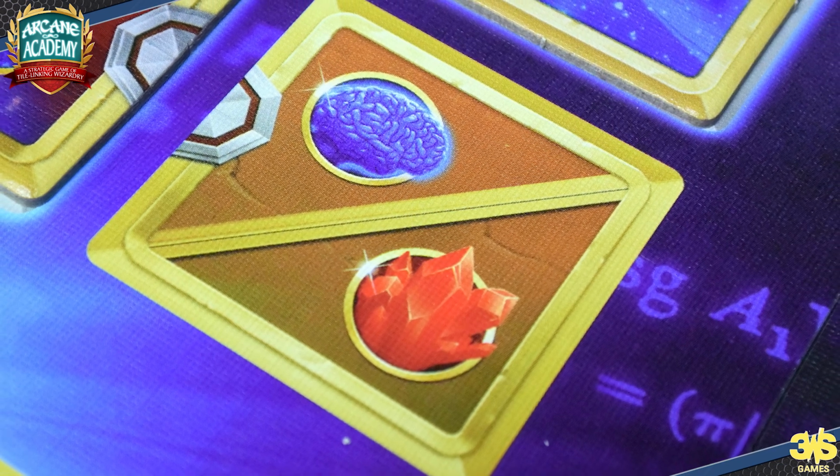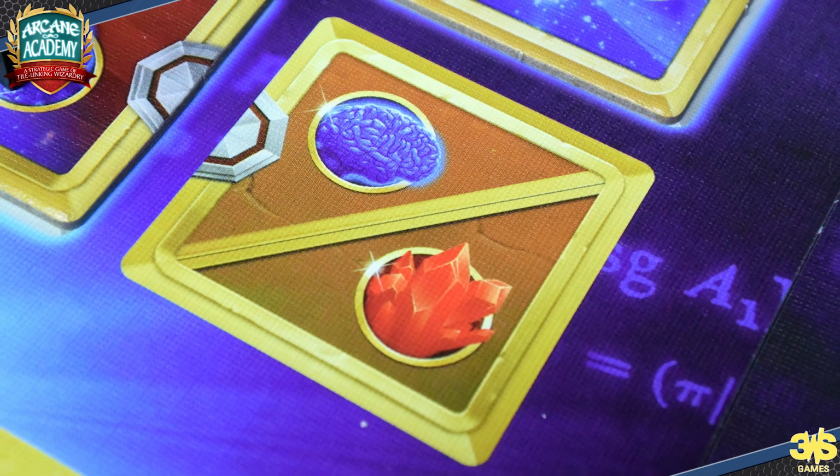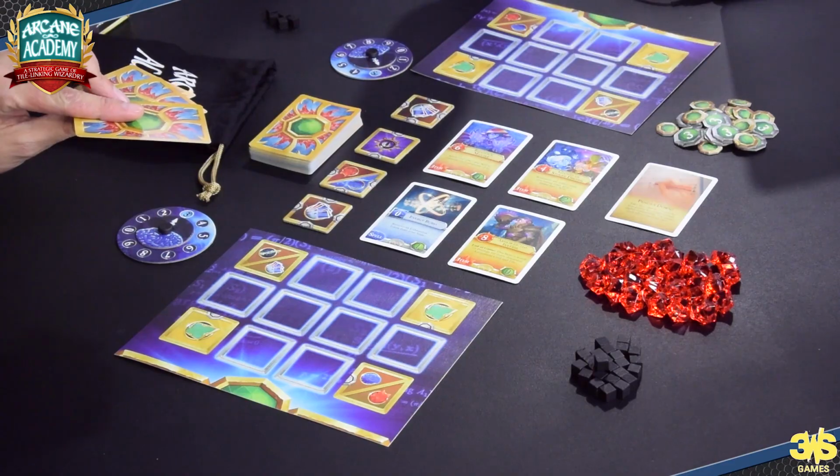Why don't you go ahead and talk to him about casting spells, or rather completing assignments, which is the right word for it. So the cards in the game, and every player's gonna start with 3, and you won't ever have more than 3 cards in your hand. There are also 4 assignments always face up on the board.